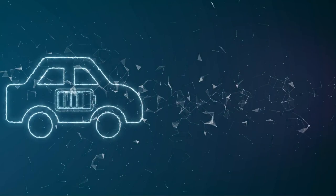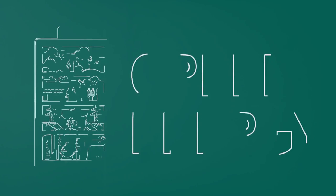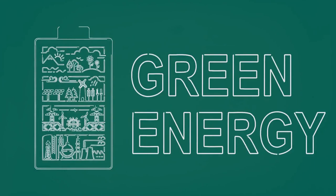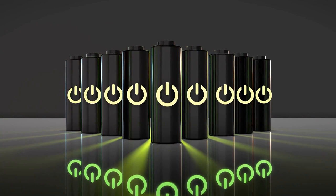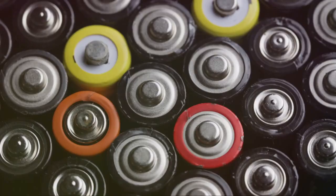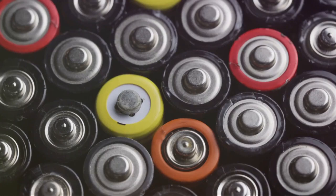These metal fragments aren't dumped into a landfill. Instead, they're collected and prepared for recycling. These metal flakes, which once powered your electric vehicle, are now ready to be processed and turned into new battery materials. This is the magic of recycling — what was once a used battery considered waste is now a valuable resource, ready to power the future. It's a process that conserves resources, reduces waste, and is carried out using eco-friendly methods.